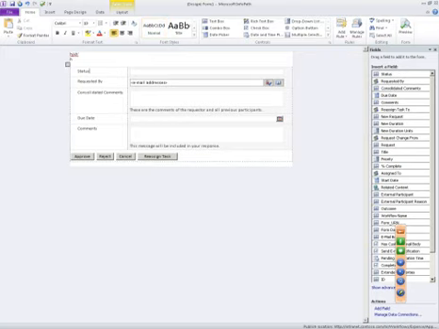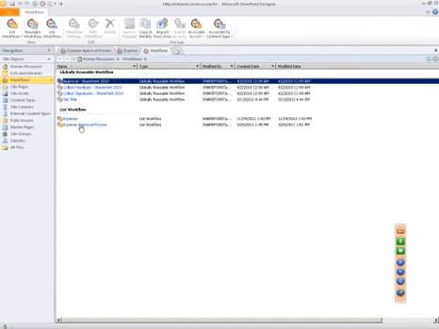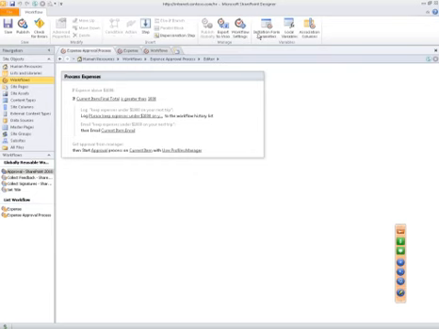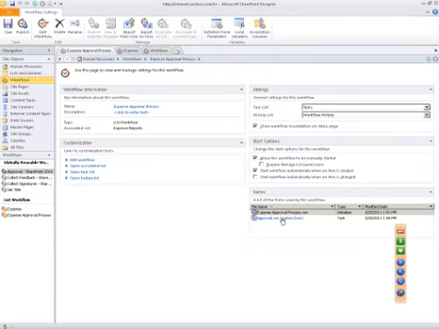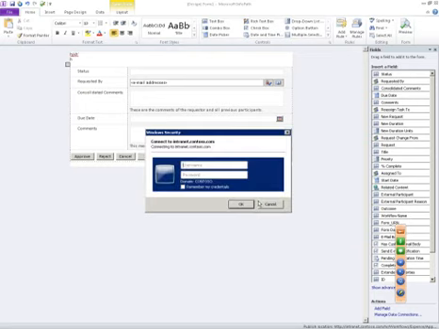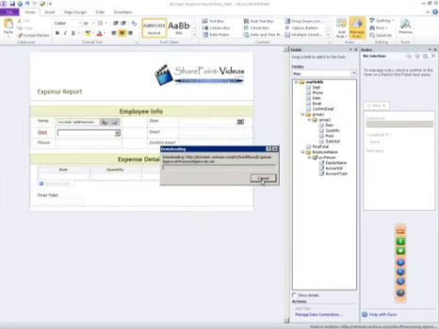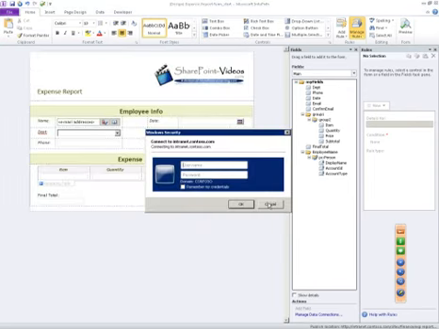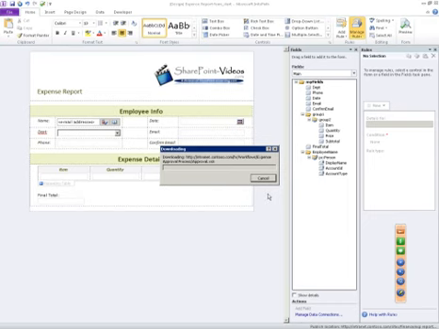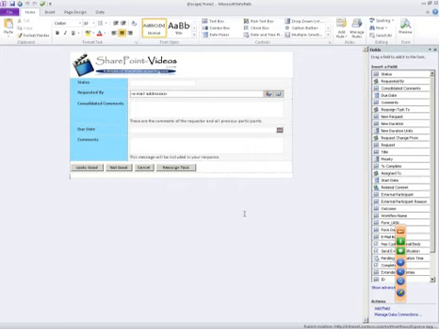Okay. Let me show you a quick view of what I've done for the other form that's already been pre-designed. So expense approval process, which is this workflow. If I go into workflow settings, here's a custom form that I've done before. This might also authenticate me and stuff, but I just want to show you, if it's able to, the kind of customization that you can do. Here we go. Okay, so that's the form, the way it was customized.